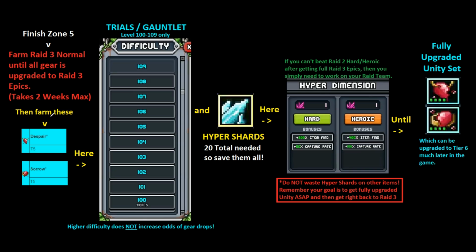Then you're going to farm Despair and Sorrow. Do note here that this can only be found in Trials and Gauntlet at levels 100 to 109. I do get a lot of questions about the difficulty here, and it is worth noting that higher difficulty does not increase odds of getting drops. So if 100 is the best you can do, then grind 100. If you struggle going higher, that's fine, just keep grinding 100. But doing 109 is not going to give you the slightest chance better to get a set piece.